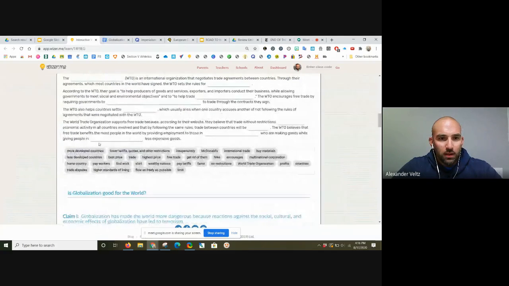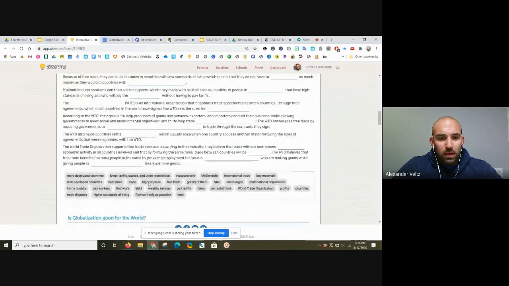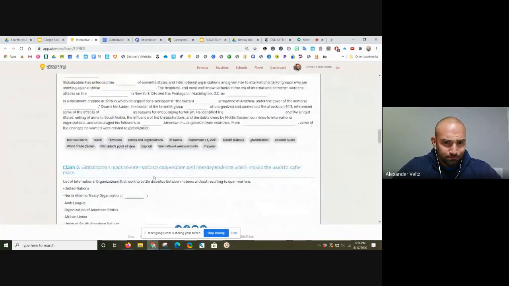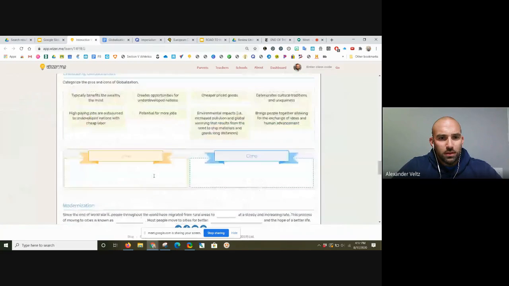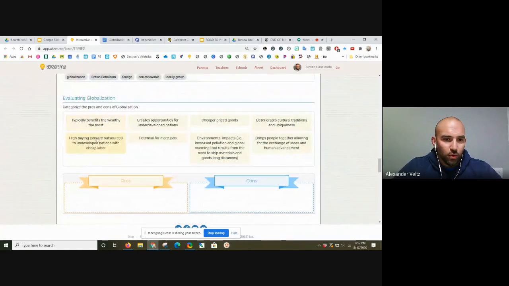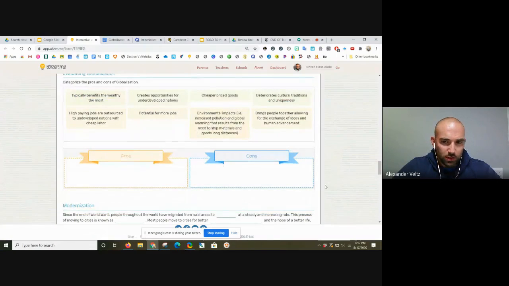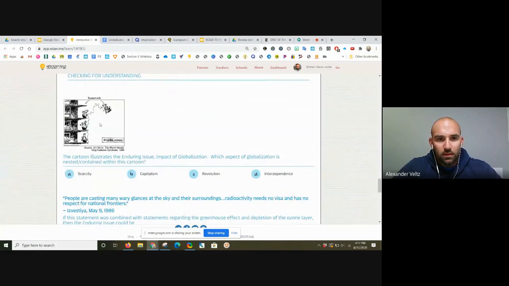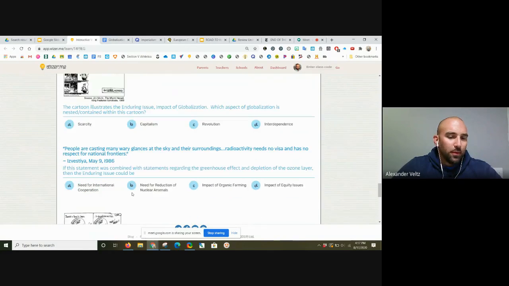They offer word banks for kids to be able to add their words. They cross out when you use the words. Some of the other things it does that I like a lot is it offers sorting. It gives you the ability to categorize some information to demonstrate your learning and understanding, like the pros and cons of globalization. They would do that here. You can also add questions that contain documents, multiple choice. There's a lot of different things that this program does.